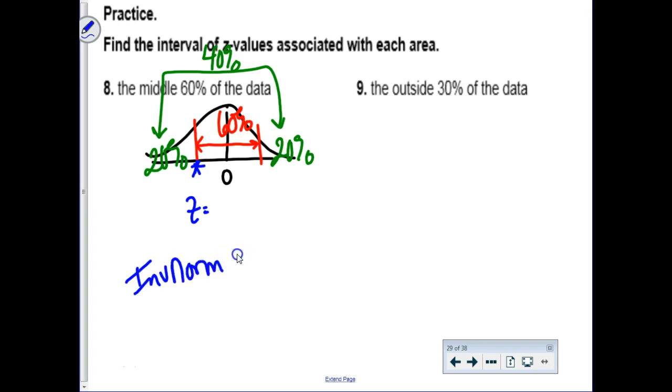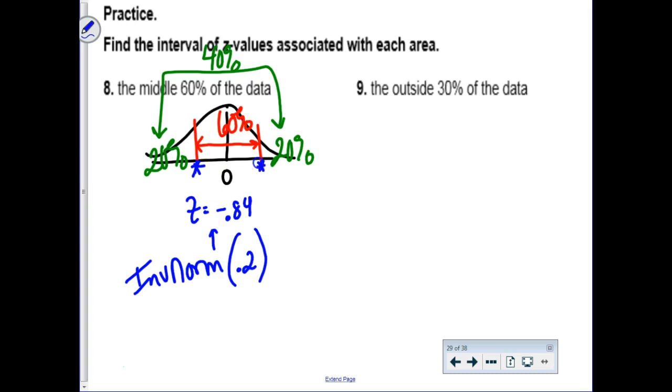I'm going to use the standardized data, so I don't have to worry about the mean or anything like that. Can someone calculate that z-score for me? Go to the hundredths, maybe. I didn't write it down. 0.84? Negative 0.84, that makes sense. Okay. So inverse norm, the lower 20% is negative 0.84.